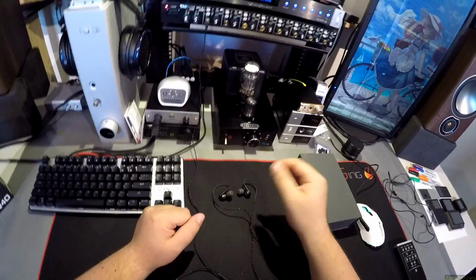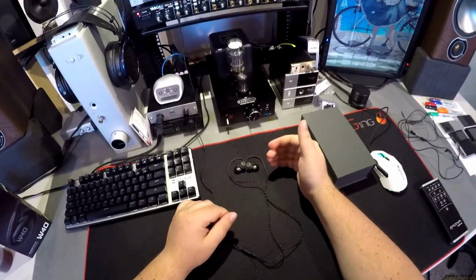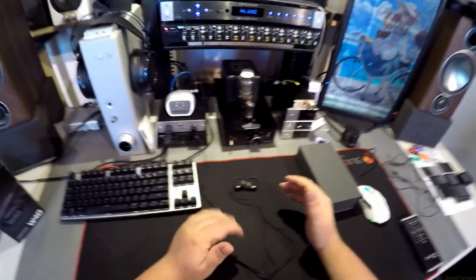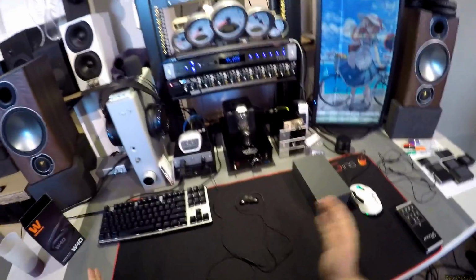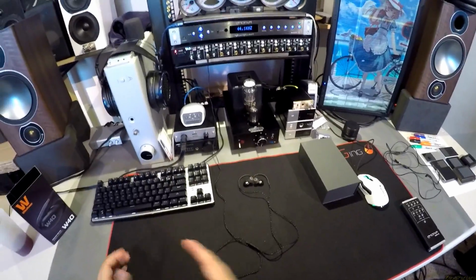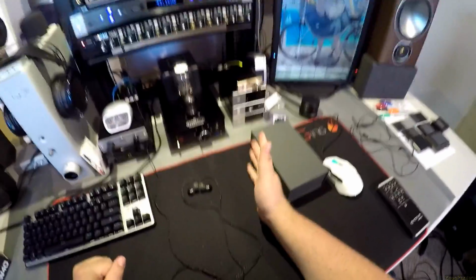Yeah, all right. I now have a benchmark. These are the benchmark IEMs for me. What's the best IEMs you've heard? The Westone W40s. Okay, well, how do these compare? And then I can compare. I'll tell you exactly what the future is going to hold on the other. They won't have as wide a soundstage. They won't have as clean a detail. The imaging will not be as precise. These are all things that it won't have.